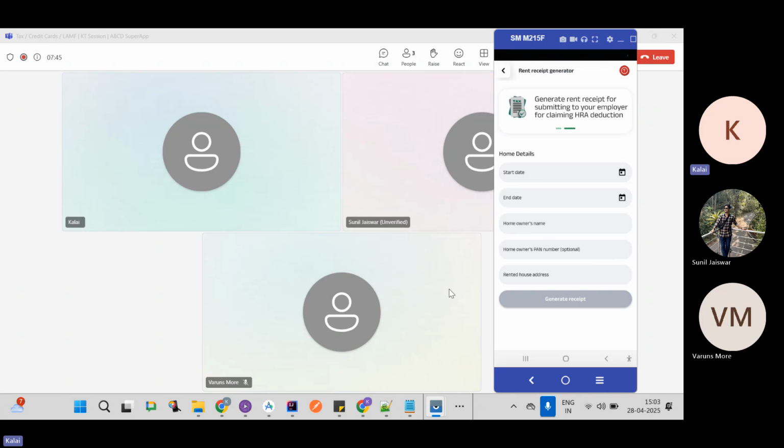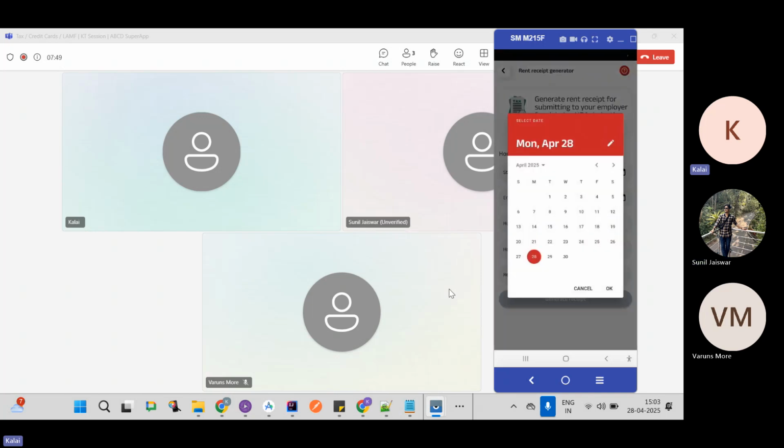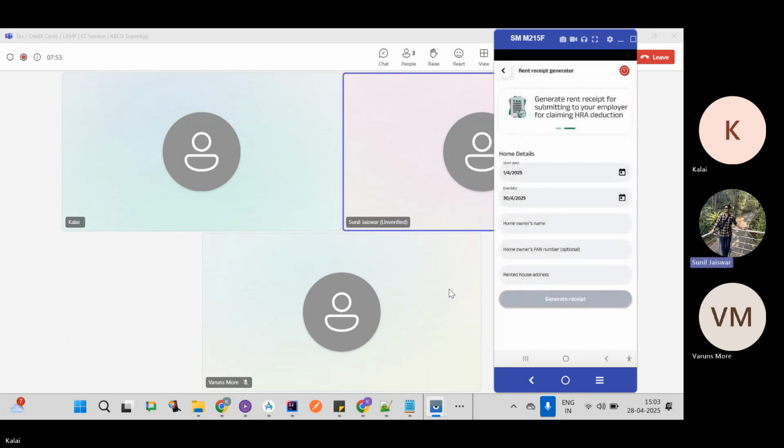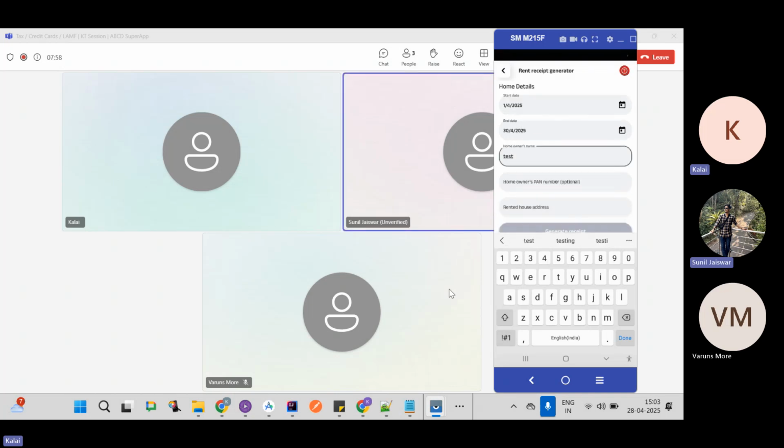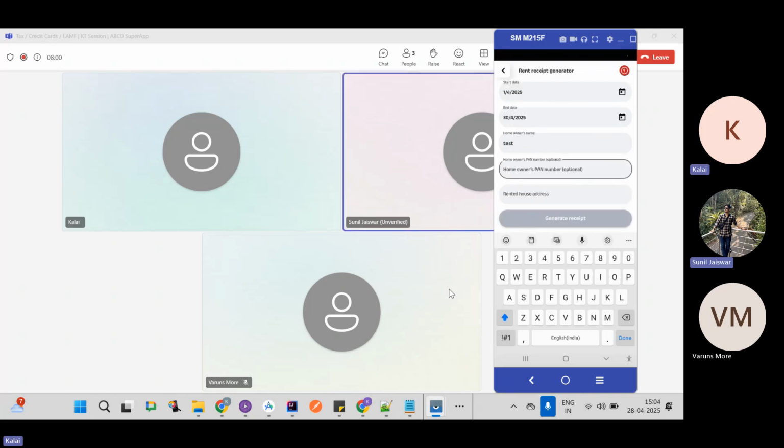Once you click on next, you will be seeing these details, start date and end date. So you can select the April month and your homeowner's name, and again the homeowner's PAN number is optional, and then your rental address.